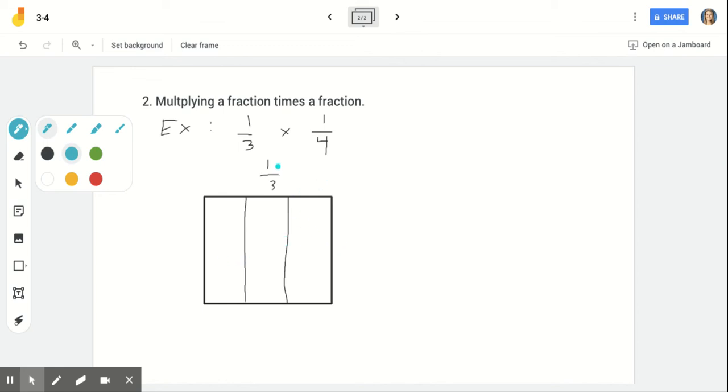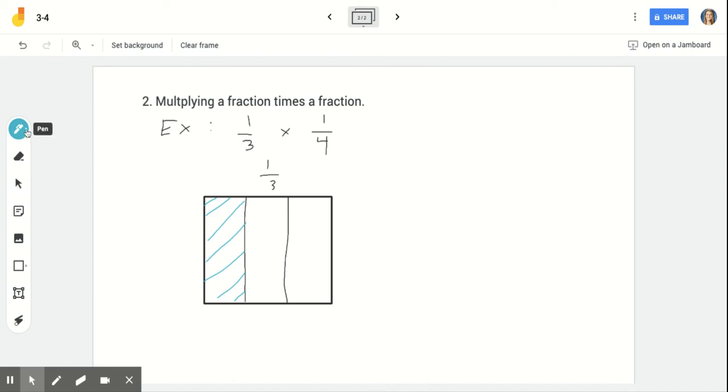So let's look at our numerator. Our numerator is 1, so that means we're gonna be filling in 1 piece here. And I always choose the first one. So watch me as I do it first, and then I'm gonna invite you to copy how I'm doing it. I'm just doing a few lines. The neater and the more simple, the better. So now I have clearly drawn out 1 piece out of a total of 3 pieces to represent 1/3.